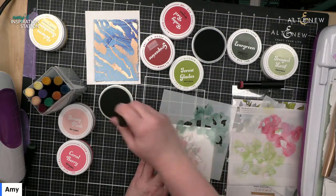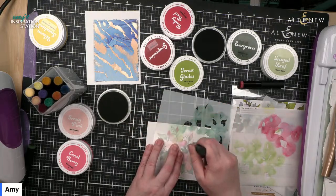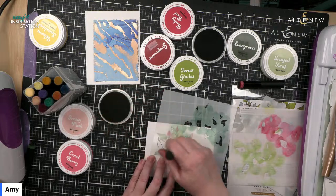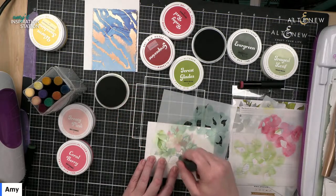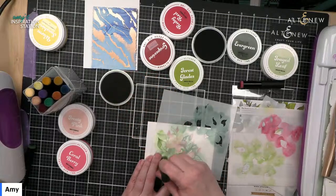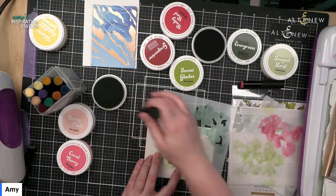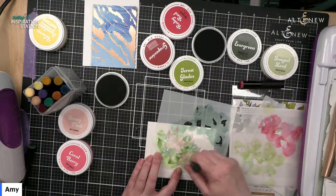All right, so I'm coming in. This is Forest Glades. I'm just going to grab whatever I have over here and do kind of a mishmash and just shove it all in there. And I'm just kind of going to town. Again, I'm trying to give it a look where I want it to be a little bit darker on the edges and lighter in the middle. And my goal anyway is that it's going to look like the leaf is a little curled. Like you can kind of see it where it's 3D-ish.